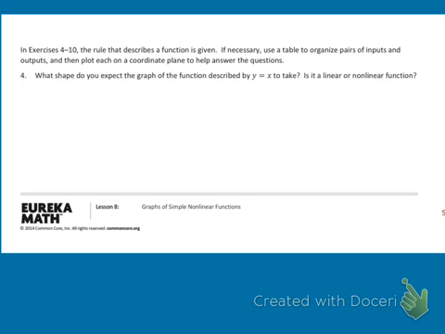And so in these next several exercises, we're going to look at some rules that describe a function. If you want to, you could use a table of inputs and outputs and plot the functions on the coordinate plane to answer questions, but you might not need to do that. So let's look at the first one. You can do these independently, so if you want to pause now and just walk through them yourself, that would be good, and then you could come back and check your answers on the video.